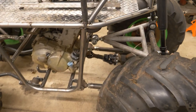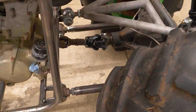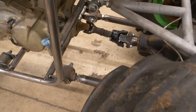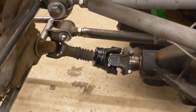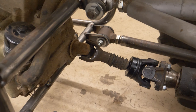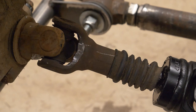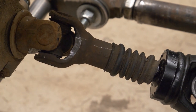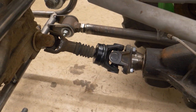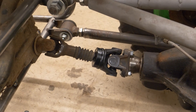All right, we've reached another exciting milestone. What do we have here? That's right. We've made the world's shortest driveline. And I don't know if you can see in there at all. I had to do a little bit of grinding to clearance the yokes on the little U-joint up there, just to get enough articulation for making sure this thing can go throughout the entire travel of the suspension.